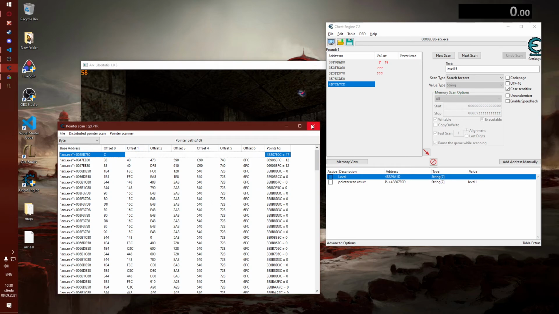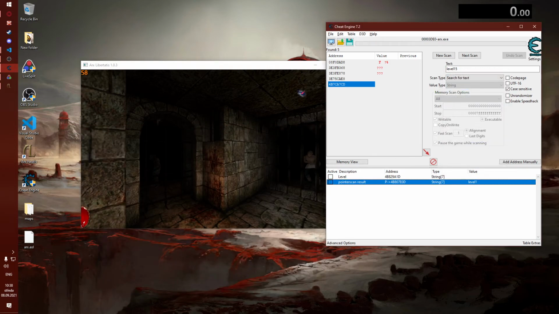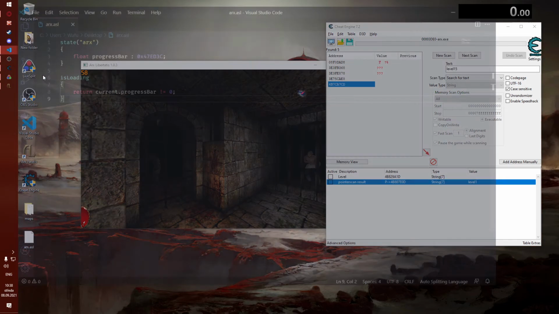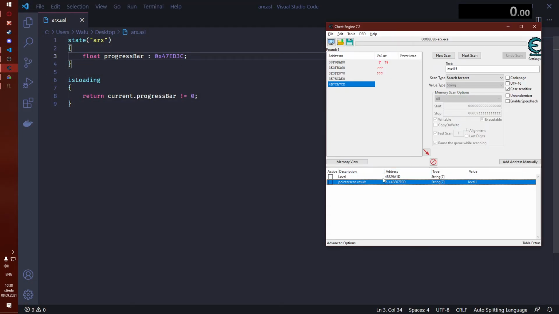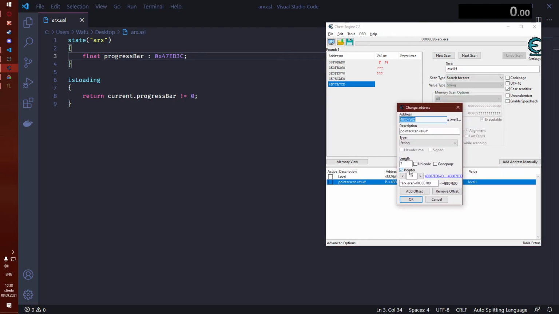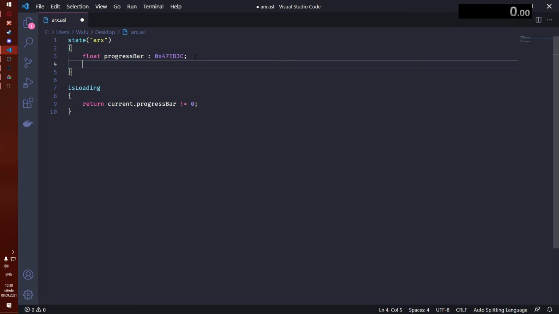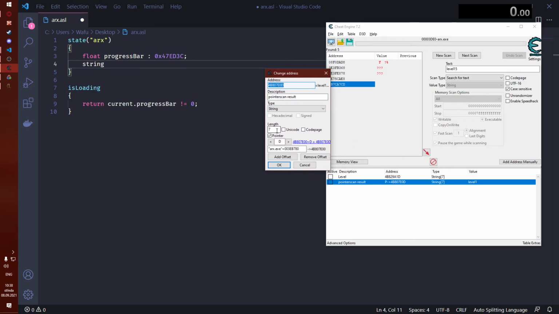Now let's say I have the pointer, and I want to add it into the auto splitter. So it's very easy. I will open this, and it is a pointer. That's very important. So now I will create a string, and I know that the string is 7. Now sometimes you might make a mistake.